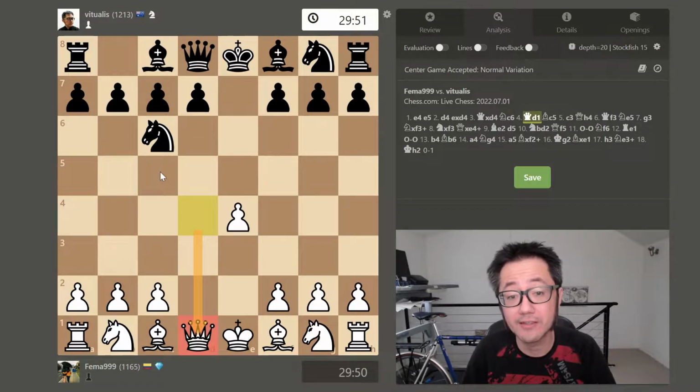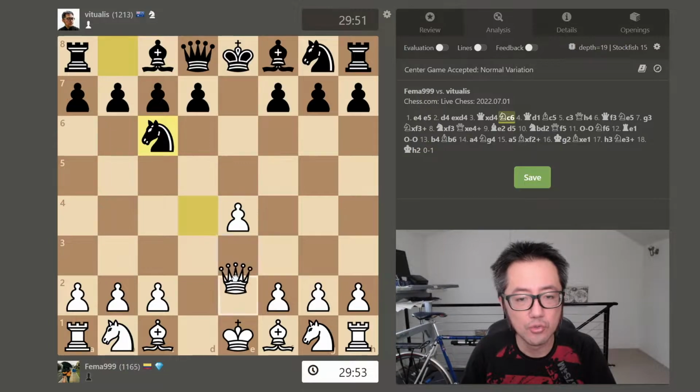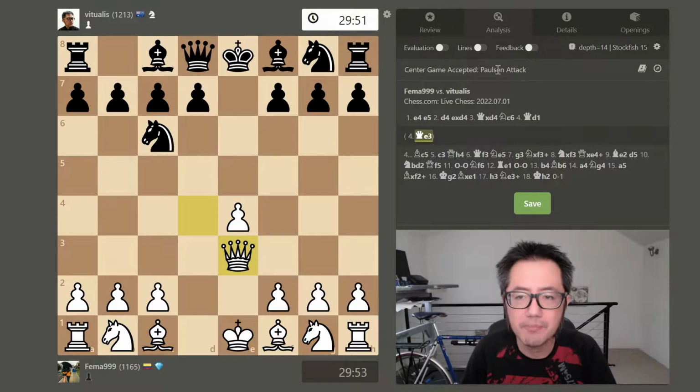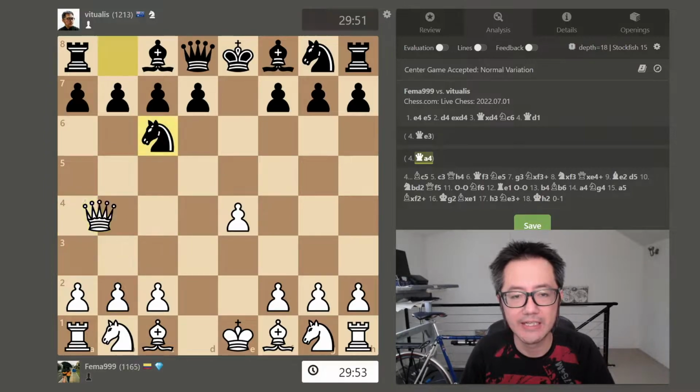And in fact, if we look at the Lichess database, in this position black has an overall win advantage over white. So some other options, if you want to be a center game player, is to bring the queen to e3, which I think is known as the Paulsen attack. This is reasonably good for white, and I think in beginner and intermediate games black and white are mostly equal. Another option is queen to a4, and again black and white here are mostly equal.